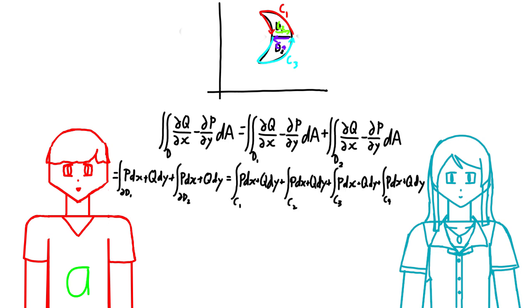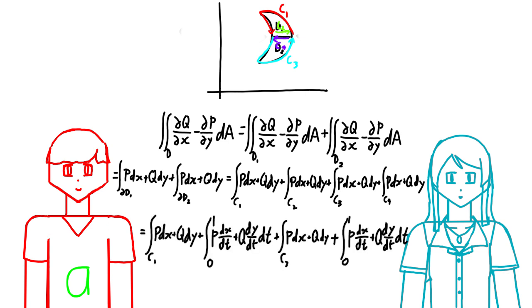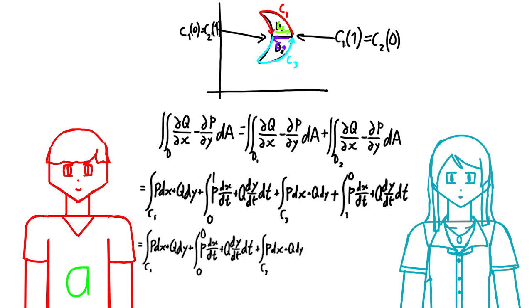Now, do you notice anything strange about these 2 parts? I do actually. One is just the upper one reversed. If we parameterize them with respect to t, where t goes from 0 to 1, it's easy to show that C2 of t equals C1 of 1 minus t, so it's just equal to this. And so now we can join the endpoints, and this is just 0. And the other 2 curves form the boundary curve of the big shape. So, Green's theorem works. And since Green's theorem holds if you add 2 regions together, then it must hold if you add any number of them.